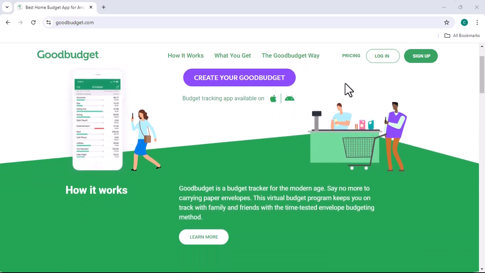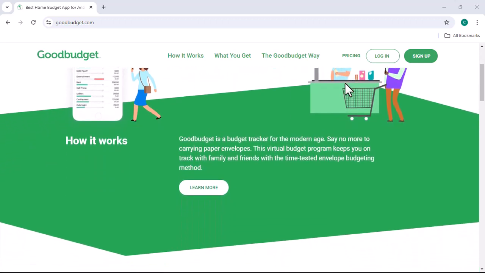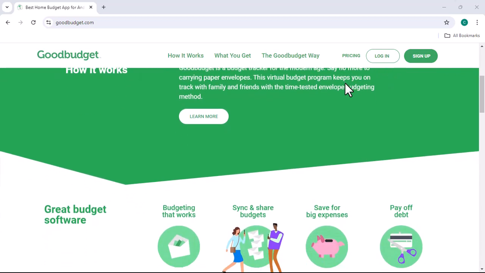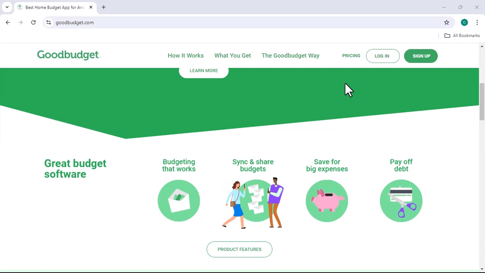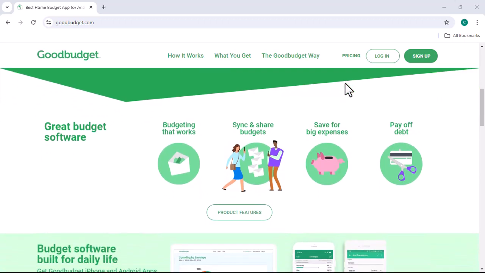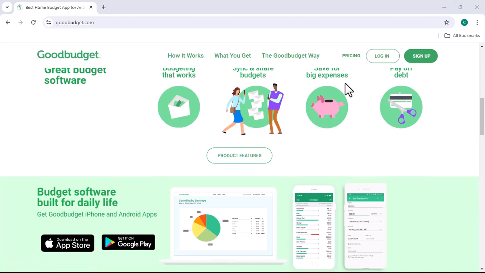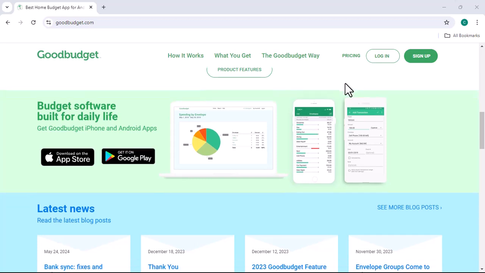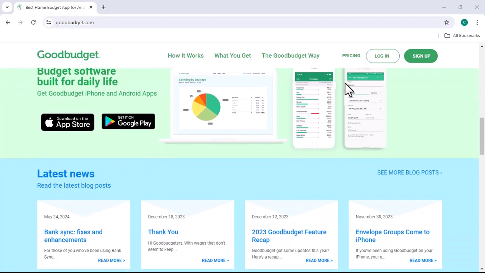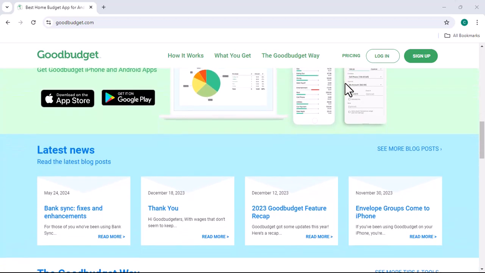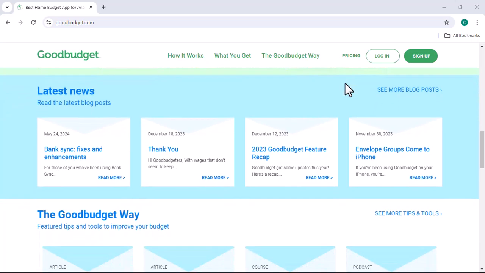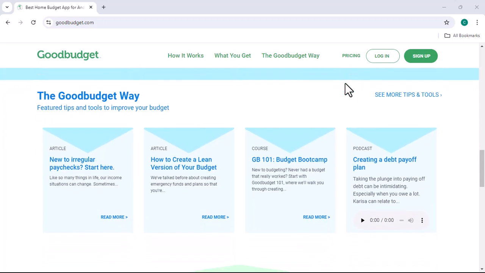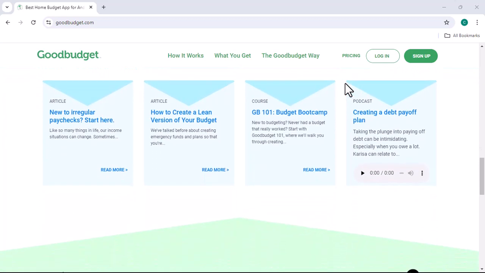You should now be able to change the envelope's name. Simply type in the new name, in our case, personal spending. You can also edit the target amount for the envelope. Maybe you've decided to allocate a little more money to personal spending. Just enter the new amount in the appropriate field. Once you've made the changes, look for a Save button or icon. Click it to confirm your edits. The envelope name and/or target amount will be updated immediately. It's that easy.